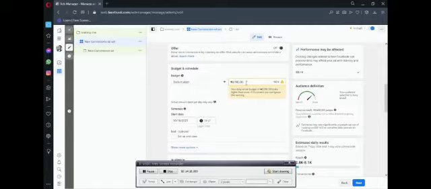Now, depending on the amount of money you want to spend on this particular campaign, then you set a daily budget depending on the amount of money. Let's say you want to spend 10,000 naira for these ads to run for 7 days.